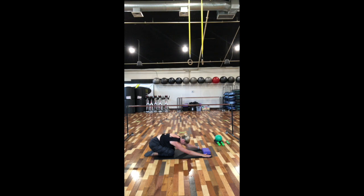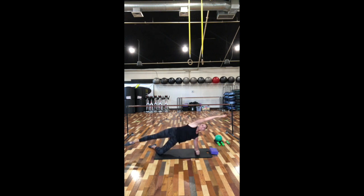All right, we're gonna go into side plank. Move that block out of the way. Make a fist with the hand. Option one is here. Option two, pop up onto your knee here. Option three, here. Woo! You find which you wanna do. I'll start with one, work my way up to three.